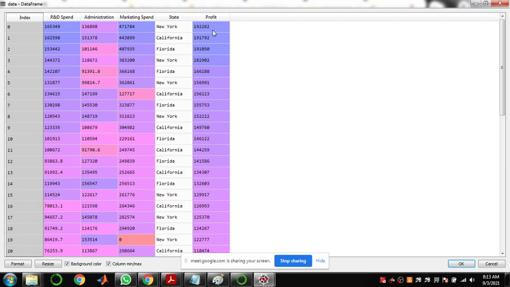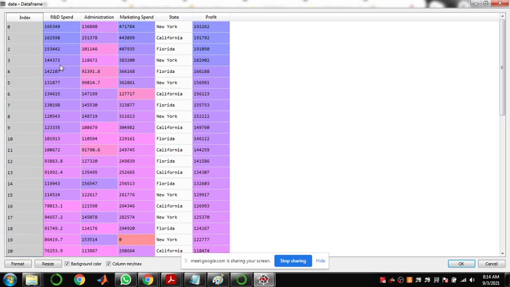Somebody who wants to start a new startup or invest in a company wants to see how much they are investing so that the investor gets a profit. A new company can decide how much portion of their amount they should spend for a particular budget allocation, and which city would be better if they start there. All this information they can easily make out. They can also get to know what profit they can expect by building such a model.